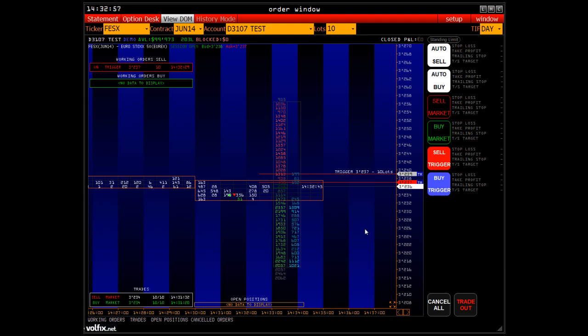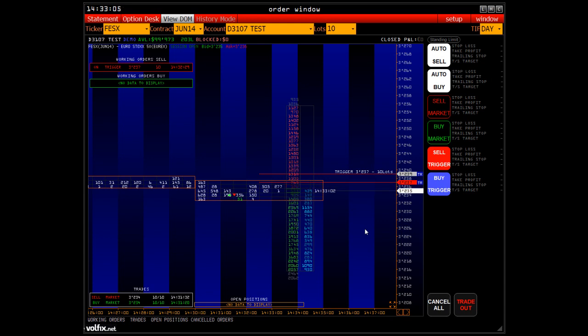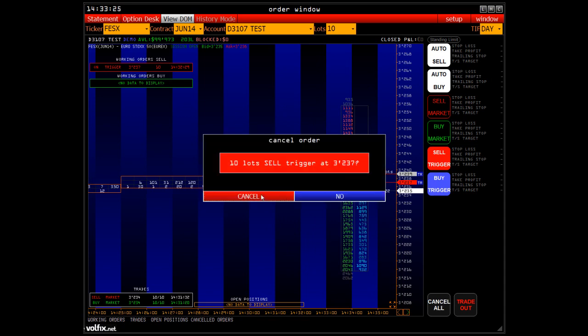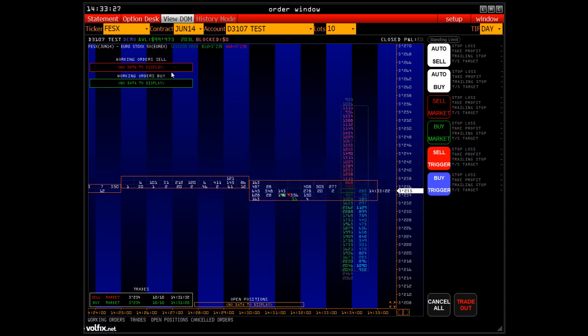That is, until the first condition of the so-called trigger is satisfied, this order is stored on our servers. Once the trigger is activated, your broker receives the corresponding order, that is, 10 lots at 32 39 for sale, a sell limit in our case. You can cancel this either with the right button, or from active orders, or with the function Cancel All. Buy trigger, the same principle.